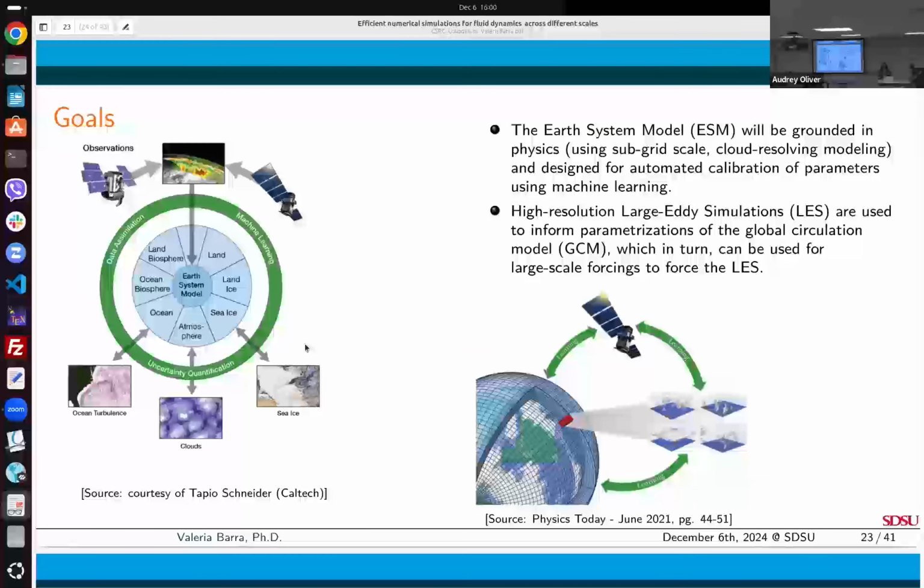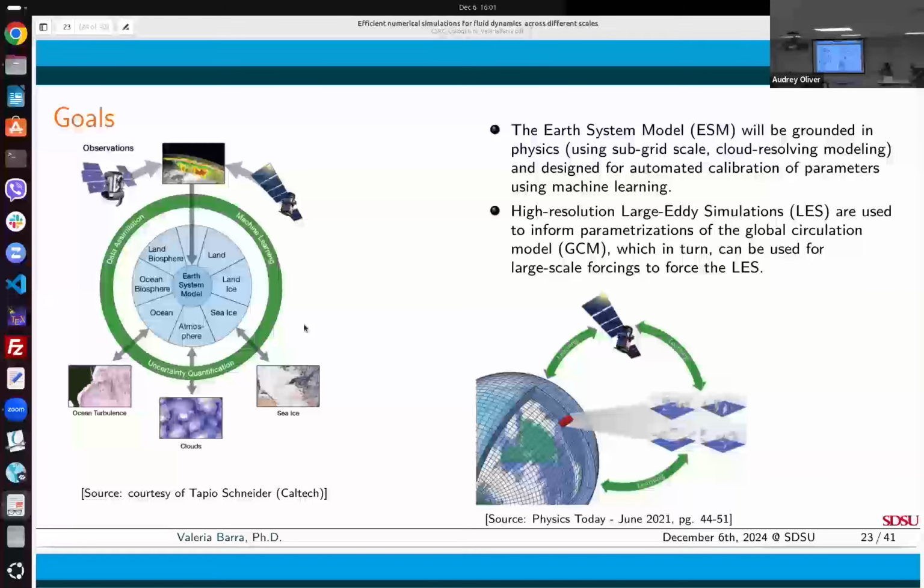All of these models historically have been developed by different groups, even in different languages. And then people who wanted to couple everything into a climate model had to solve different language problems, different imports and exports of different file formats. But doing this in a unified group, of course, allows for easier coupling.